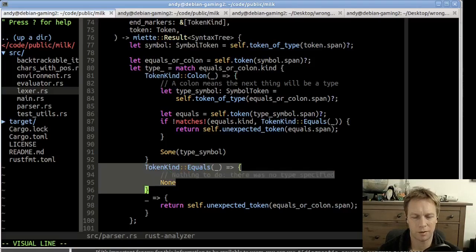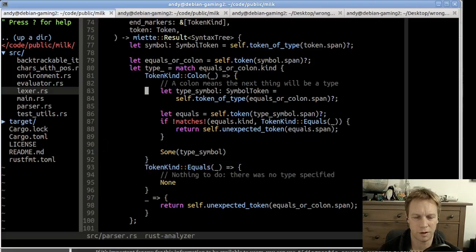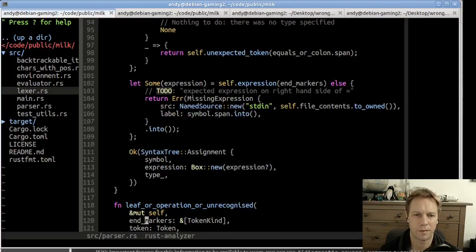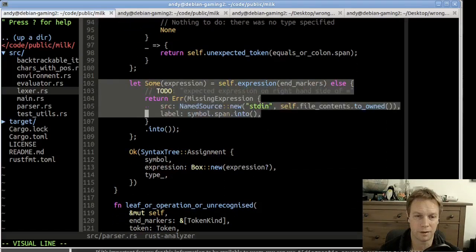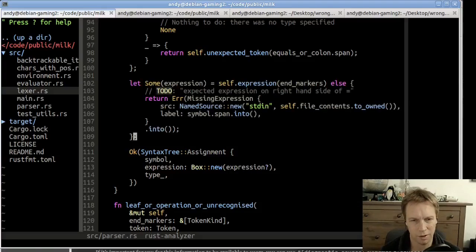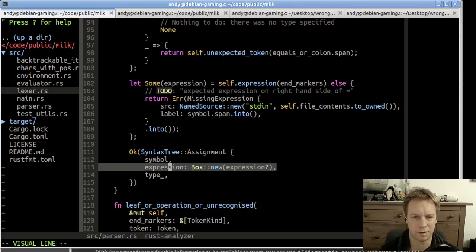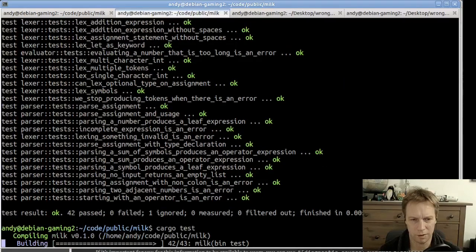Otherwise, if we found an equals sign, and we're not looking for a type, we do nothing, and the type is going to be none, we haven't specified one, and anything else is unexpected. Then we look for the right-hand side of the assignment statement, because we've got past the equals sign either way. If there isn't a right-hand side, it's an error. And now we've got an assignment statement built out of a symbol, an expression, and the type, which might be none. And our test is still passing.